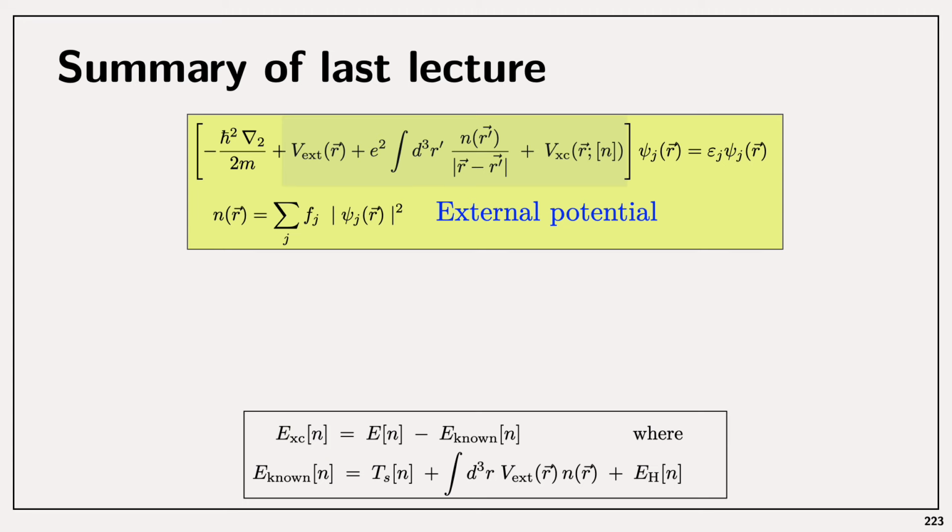So let's try to summarize a little bit what we did in the last lecture that was devoted to the Kohn-Sham theory. If you take a step back, the Hohenberg-Kohn theorems established that there exists an energy functional of the density that we can minimize for all densities, and the density that minimizes that energy functional will give the ground state energy, the ground state of the system.